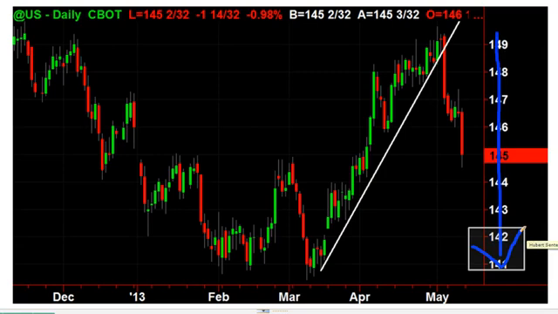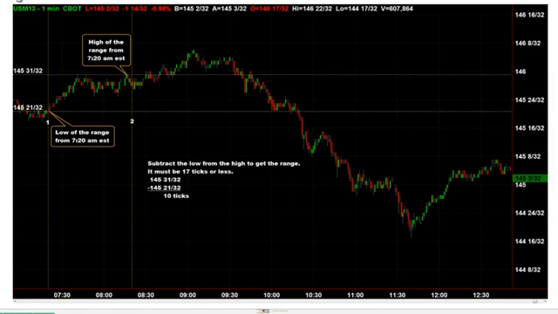So this is a different trade. This is my second favorite bond trade. This one you can start with first if you don't like holding stuff overnight. For me, I can't sleep unless I got a position on because I always like my money working for me. So in this example, what you're going to do is you're going to start at 7:20 a.m. East Coast time. And you're going to mark the low here, and you're going to mark the highs here.